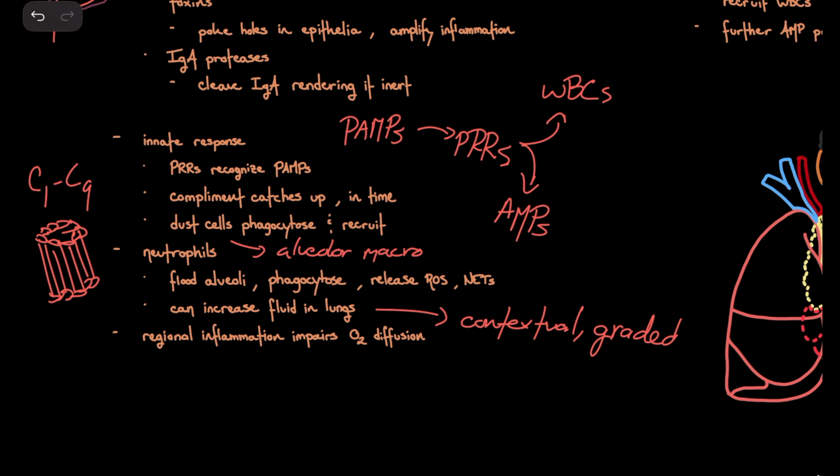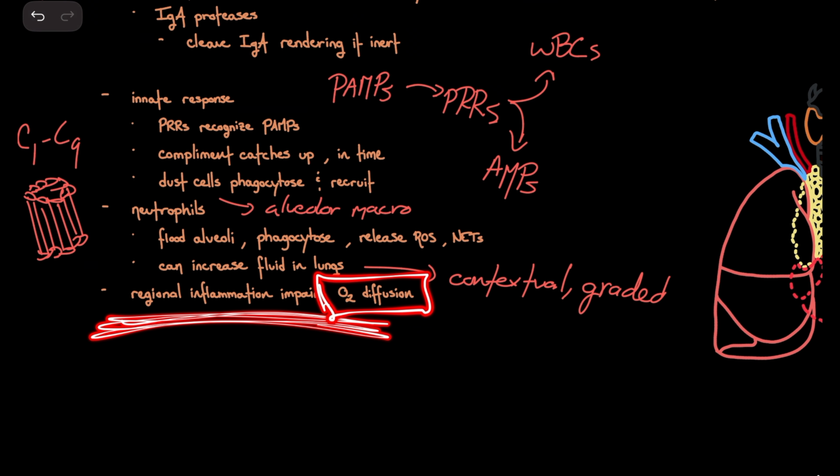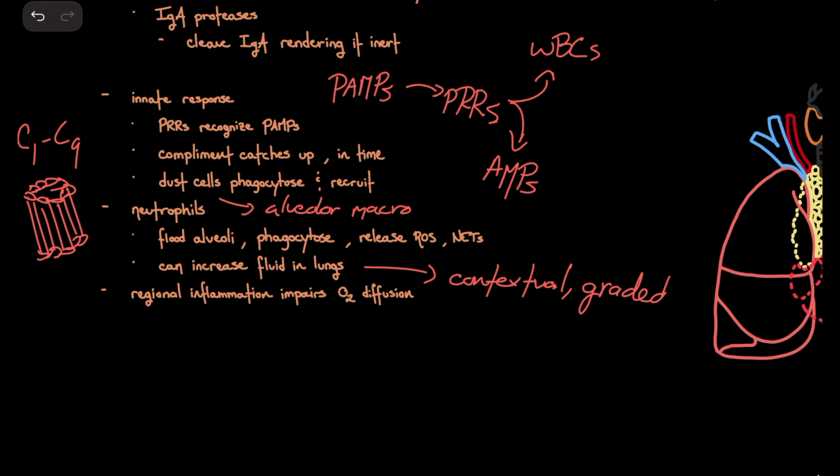The point of some of the concepts that I was introducing in this unit is that sometimes we need to tell the immune system to calm down. And that's where those T regulatory cells come in. That's where our microbiome comes in. That stuff is helpful. That stuff is really important, especially when we start talking about autoimmunity at the end of this class. So hold that in the back of your mind. And of course, if I'm inflamed where I do gas exchange, then I'm going to have bad O2 diffusion. My oxygen is not going to get to where it needs to go.